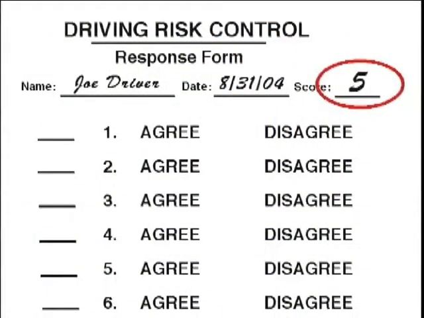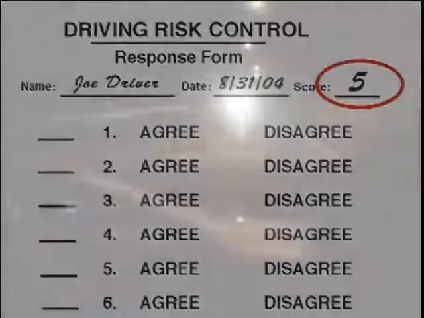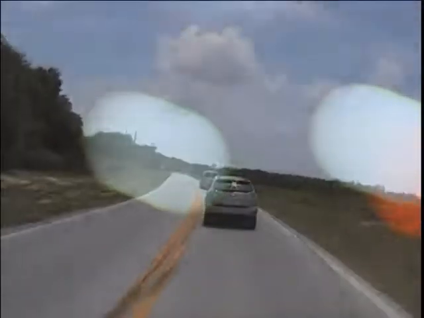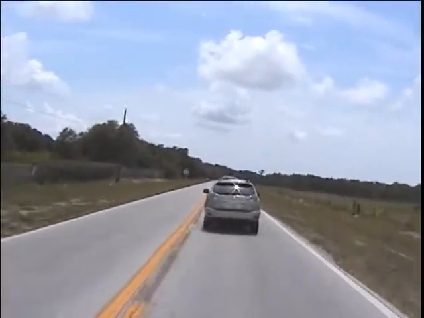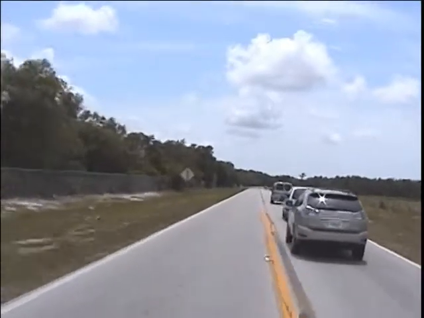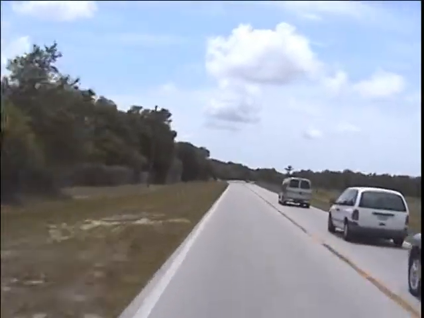If your driving risk control score is 5 or less, you have come to terms with the risk of driving a motor vehicle. However, if your score is more than 5, you are inclined to take unnecessary driving risks. Yes, driving risk does come with the territory, and some risks must be accepted. However, risk selection, limitation, and control are essential to survival on the highway. You must decide what risks to accept and what risks to reject, and you must decide if the reward is worthy of the risk.